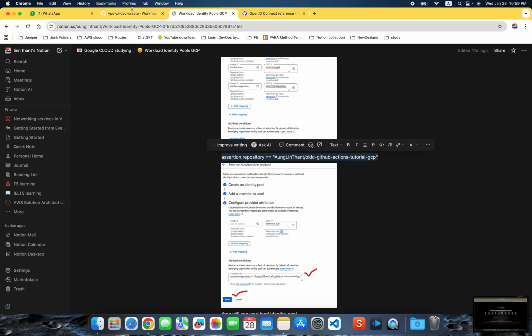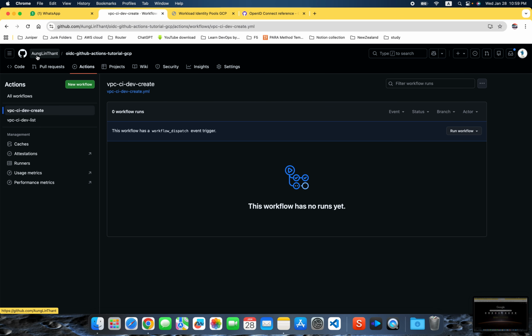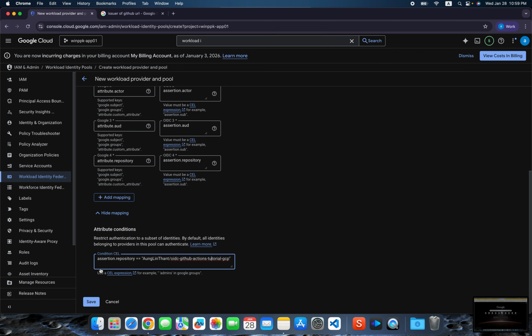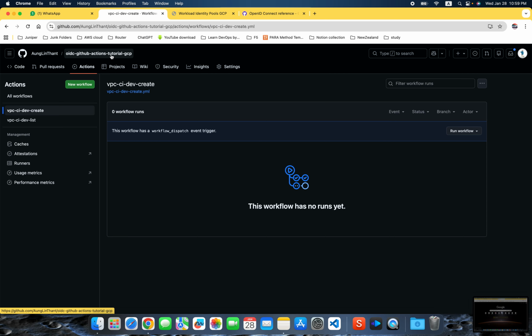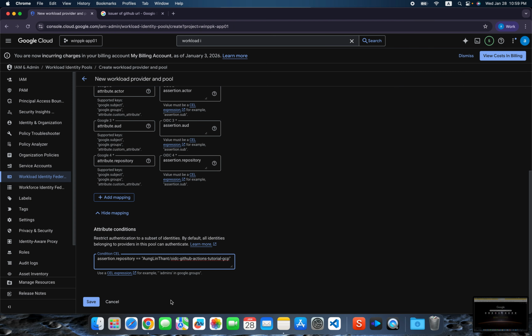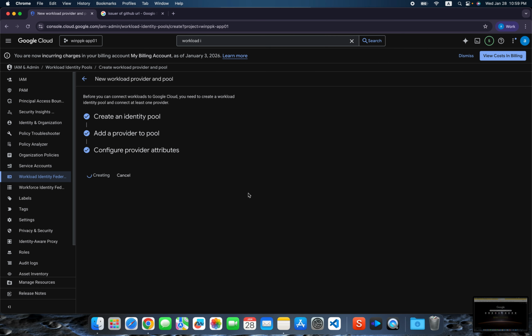Okay, here is my GitHub. This one needs to point to my GitHub location, which is my GitHub account name and then my GitHub repository name. That one we need to put in the GitHub repository condition, then save it. Then it will create the workload identity pool.